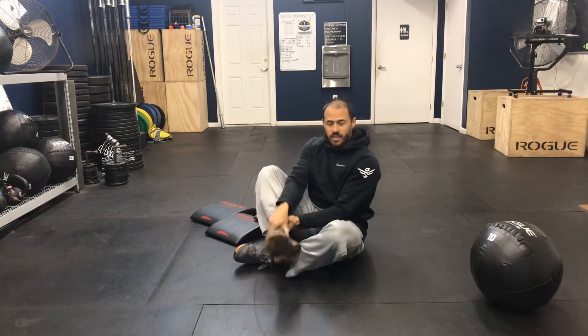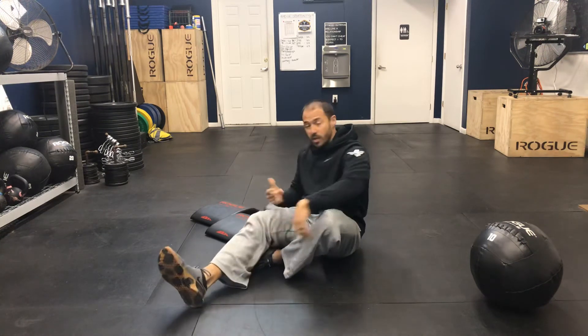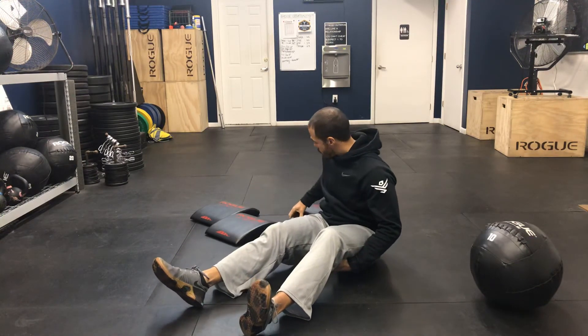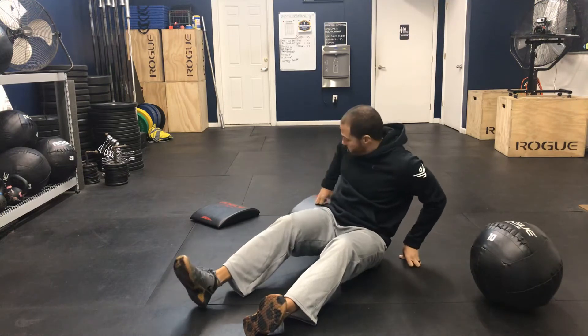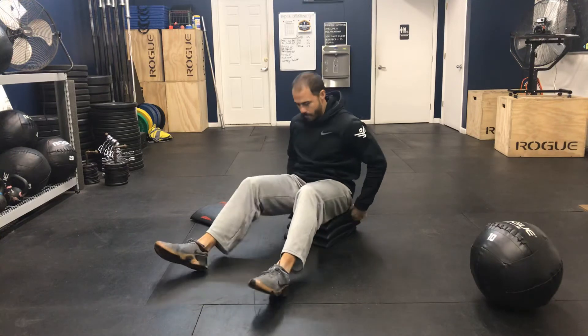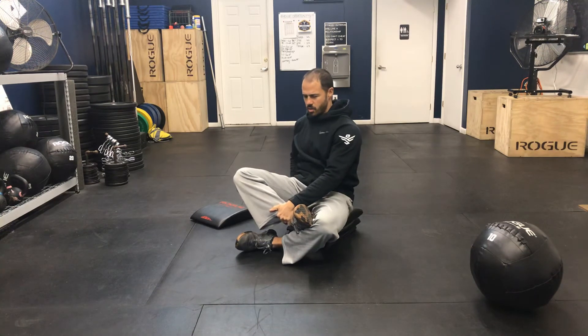You'll see very easily I cannot get into that position. So what I do — and you can try — is you can use a bunch of mats, maybe a bunch of pillows, or if you have yoga blocks at your disposal, that'd be great too. I actually stack some mats up, get in that same position, and then from here I can attempt to get in there, sort of supporting my leg as I do as well. I feel the stretch a lot right here.